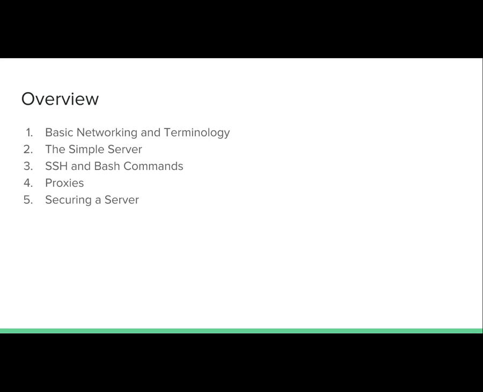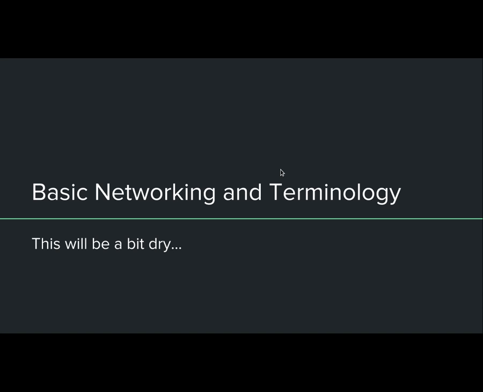So, overview. I'm going to cover some of the basic networking stuff and terminology. Then we're going to go through building a simple server, and afterwards SSH and some Linux bash commands regarding networking, and finally setting up your own proxy and securing a server. It's going to be basically securing the server that we create in example 2. Okay, all right, let's go.